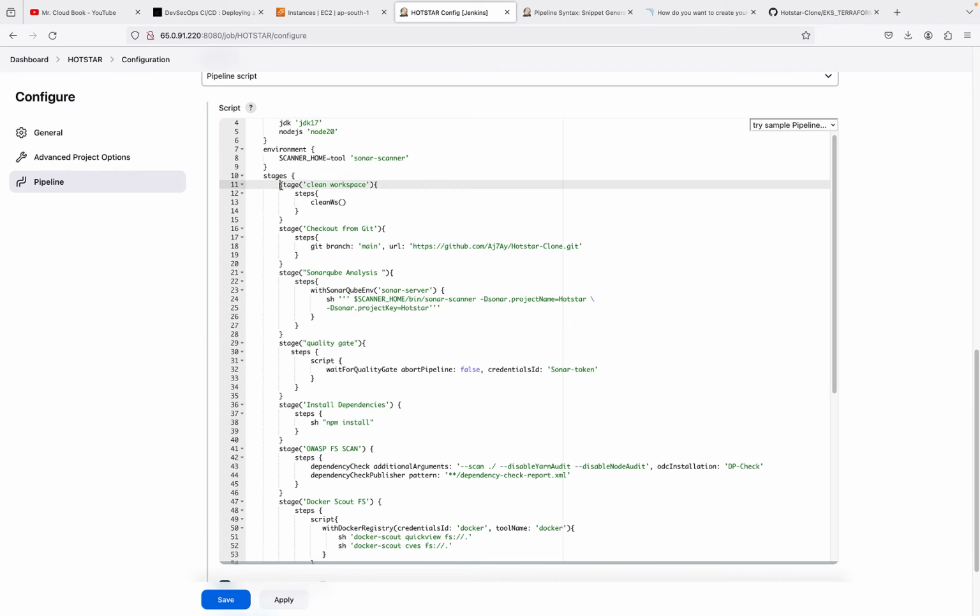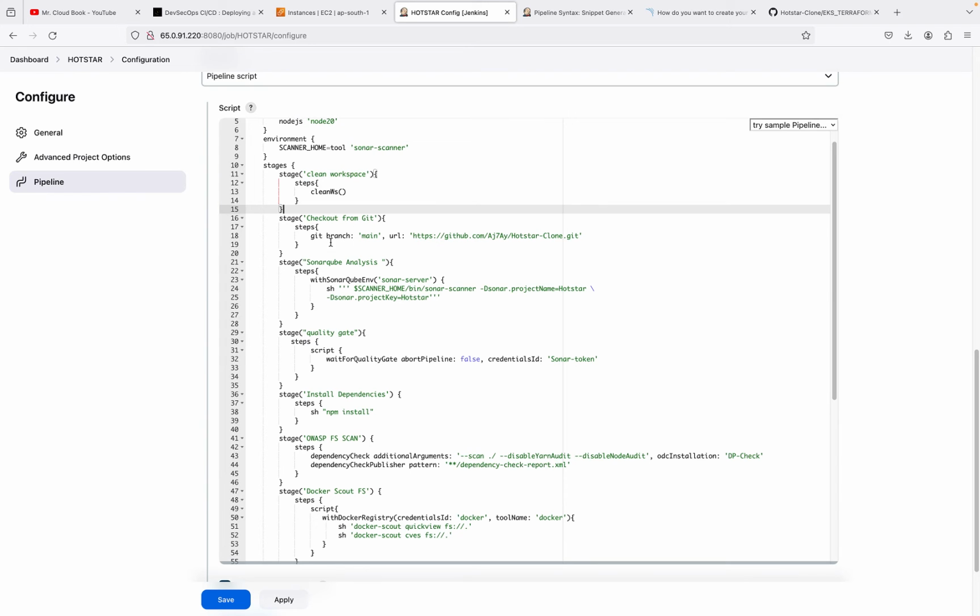All you have to do is just remove this particular clean workspace stage. But I am using the clean workspace stage. This is just to clean your workspace. Whatever the remaining stages are doing, like installing dependencies, everything will be cleared by this one in the next build. That's why it takes a long time while building the second build. So if you don't want that, just remove that particular clean workspace stage. No worries about that.